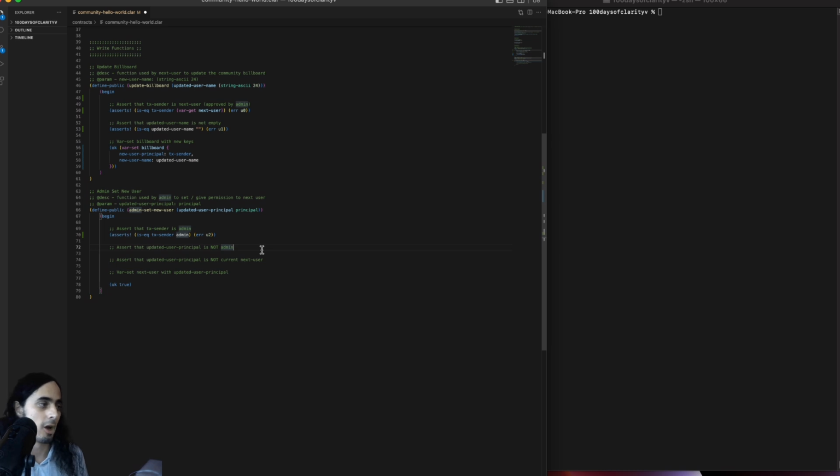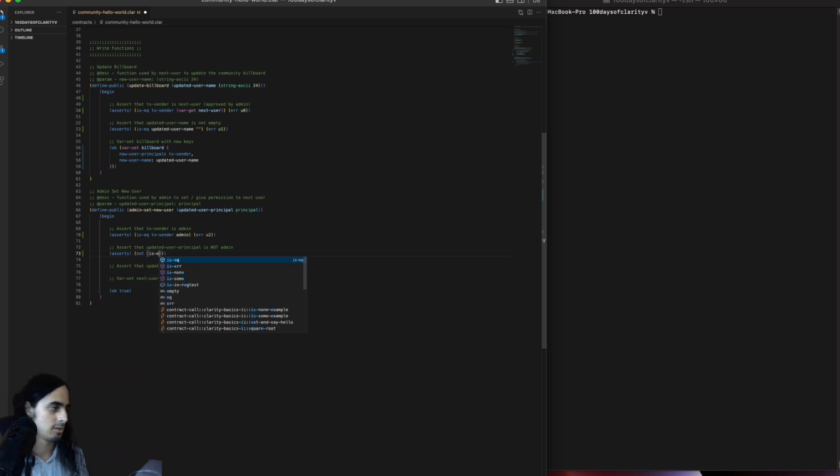Assert that updated user principal is not admin. So we need to assert that the parameter being passed is not the admin. So not, and same, is equal, TX sender, updated user principal, the parameter.